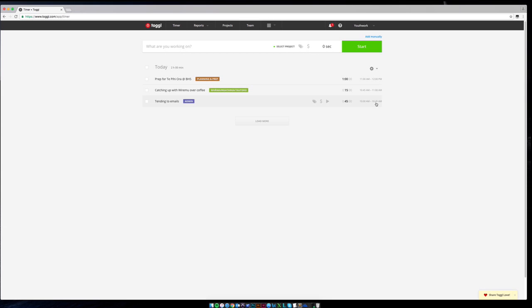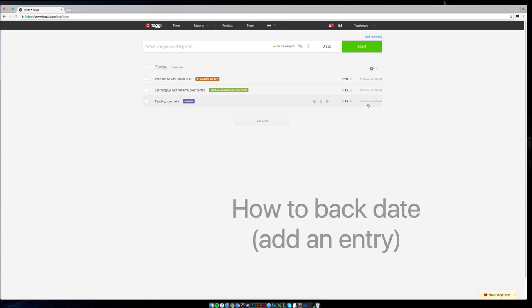Okay, cool. Our first job here for the day started at 10 o'clock, but we know that we actually did a job before that, but we didn't log it because we were off site. So now we need to backdate this job. So what do we need to do? It's this little button up here, add manually. So click that. Before we carry on, just note that it just changed to use timer. If you click use timer, it'll go back to recording the data live again. But we want to do it manually.